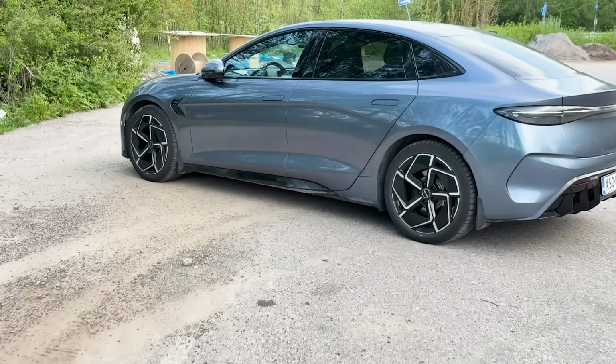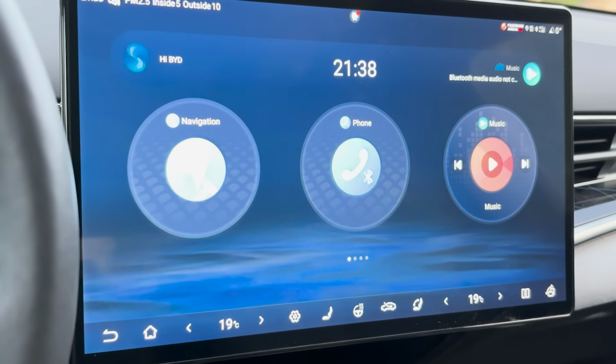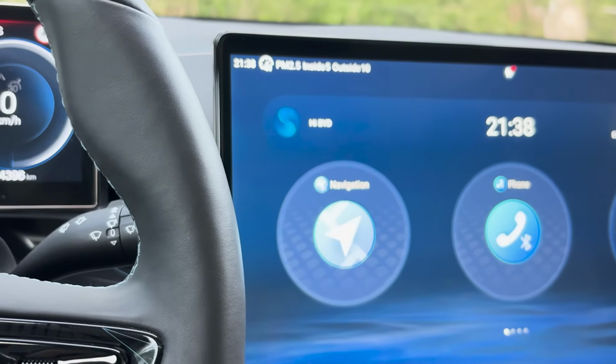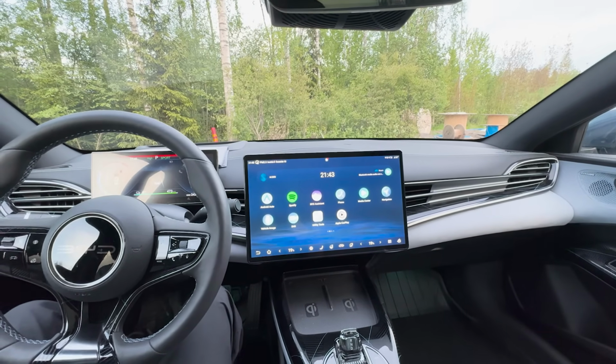And of course, if they would have this automatic proximity sensing system, that could be an option as well, which you could choose from the car infotainment. If you would like to disable the automatic distance-based setting, you could do that, so it wouldn't force everyone to use it that way. But it would be another step towards fully automatic locking and shutting of the car. So this was my video of the auto power on function in the BYD Seal latest software version 1.4.